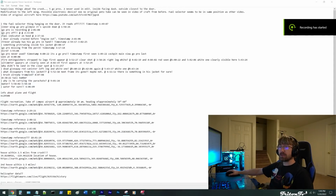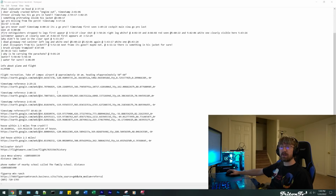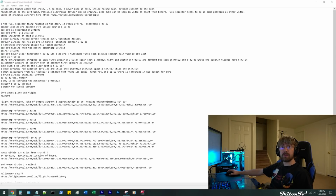There we go. We're started. I'm going to go ahead and click a few times. Okay, where do I start? Right now you can see I have a notepad with all of the information that I believe is relevant. I'm just going to walk through it and show you a bunch of tabs I have open in Chrome. Let's see how much RAM Chrome is using. Chrome is right now using 7 gigabytes of RAM, so yeah. Anyway, here we go.